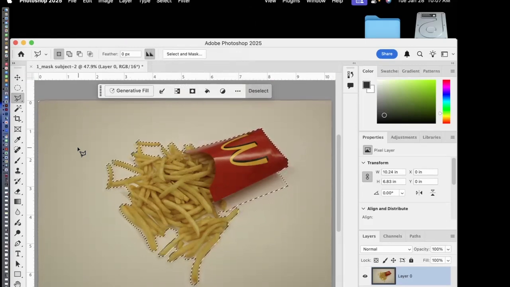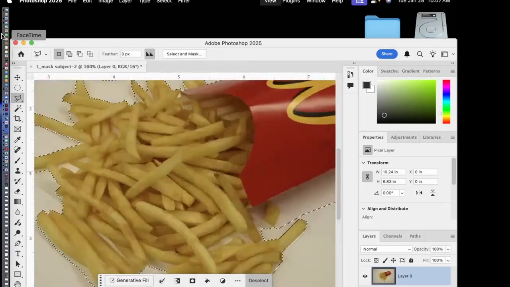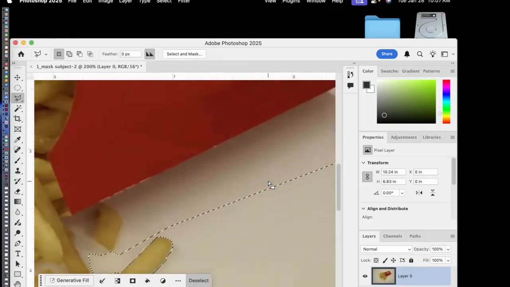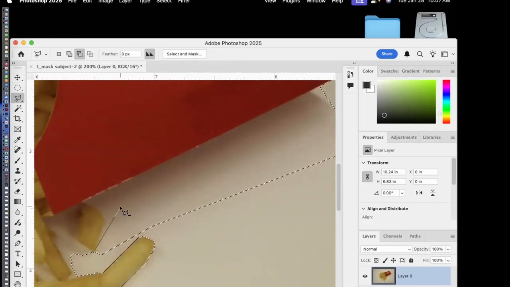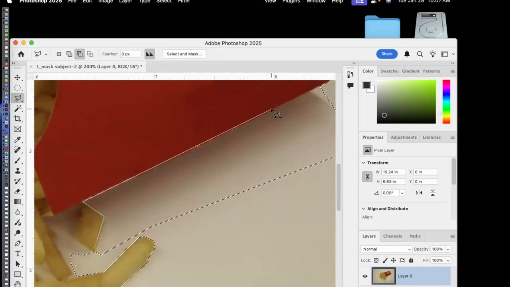So let's go back and be really close. Okay, so I'm going to choose this again, and I'm going to hold the Option key down so I have a minus. And now I'm going to click and click. I'm going to just do this real quick.